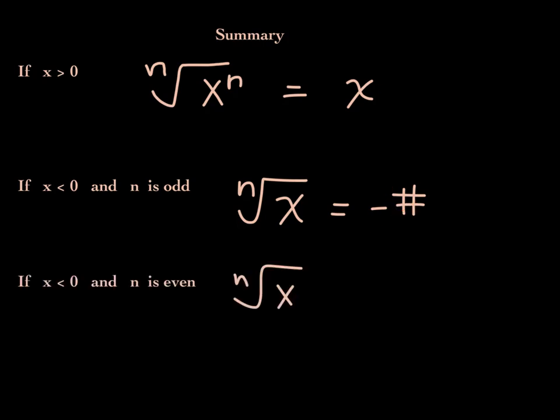The last thing we want to say: if x is negative, that is to say, if your radicand is negative and your index is even, that's where we got into trouble in this lesson. One more time. If the radicand is negative and your index is even, then this is not a real number. You can rewind this lesson and look for when we gave this as an answer, not a real number, and you'll find that the radicand was negative and the index was even.